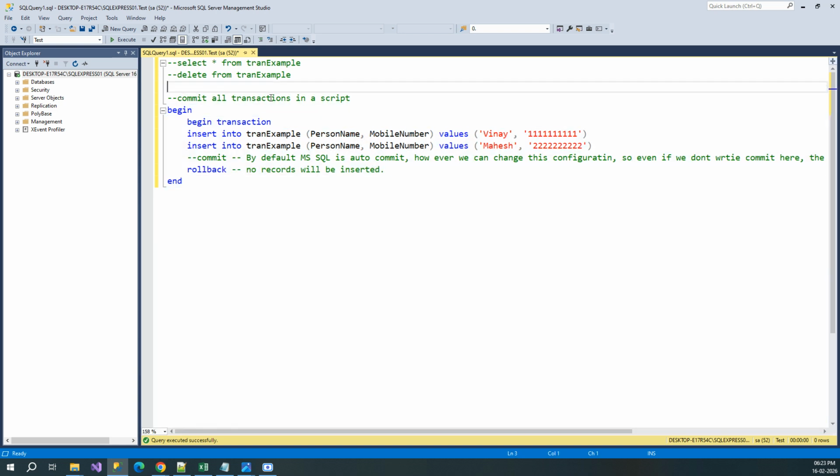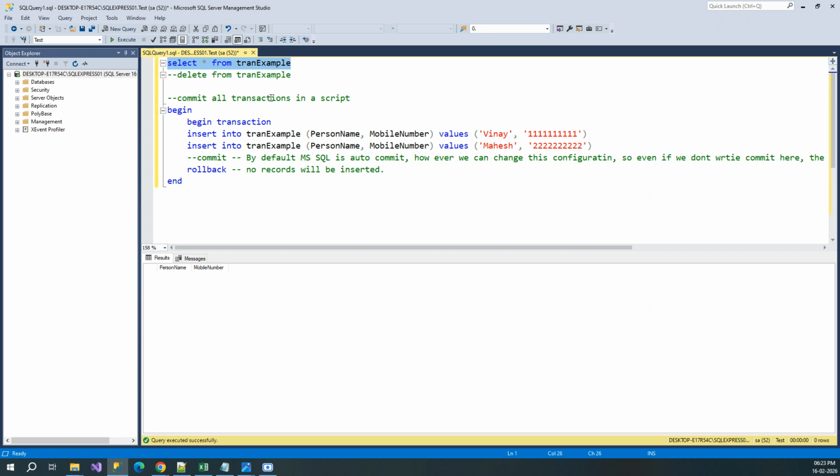So it says one and one inserted. For these two, it gave us two messages. But here we have rolled back the transaction. So let me keep this query alive, right? We don't see anything. Basically, if we are rolling back the transaction, we don't see any records. So this is working fine.